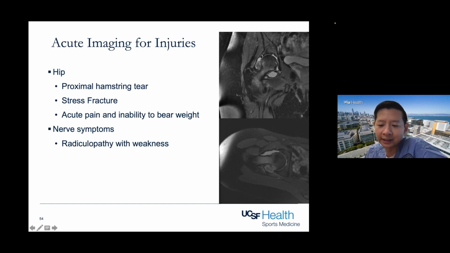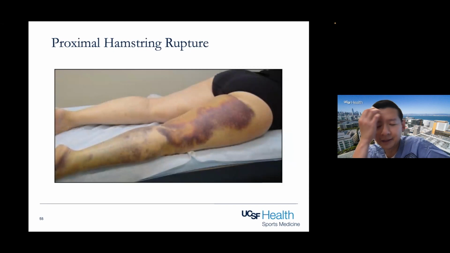So this is like a patient. When I talk about acute hip pain, this is just like a healthy 20-year-old patient who all of a sudden has severe hip pain. And then they couldn't figure out why. She couldn't bear weight. And then it turned out she had this PVNS tumor in her hip joint. So we took this out arthroscopically for her, but really severe symptoms like that will warrant further imaging.